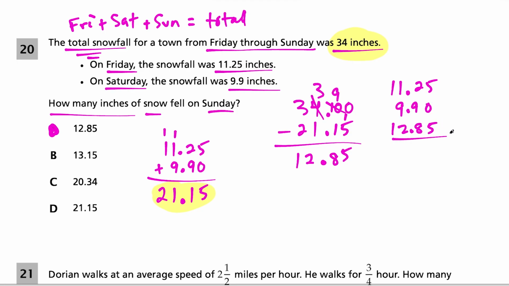And if we add this stuff up, notice here, we get 5 plus 5 is 10. We carry the 1. And then we get 9 plus 1 is 10, 8 plus 2 is 10, and 10 plus 10 is 20. So we get a nice even, a bunch of zeros at the end here. And now we can make groups of 10. 9 plus 1 is 10, plus 2 is 12, plus 2 is 14. Carry the 1, and then 1 plus 1 plus 1 is 3. And notice that we get our 34 inches.